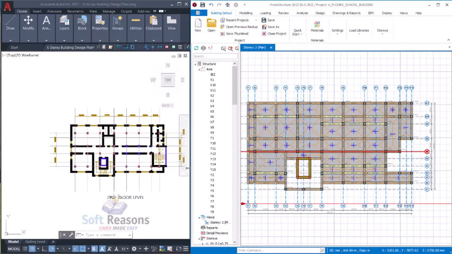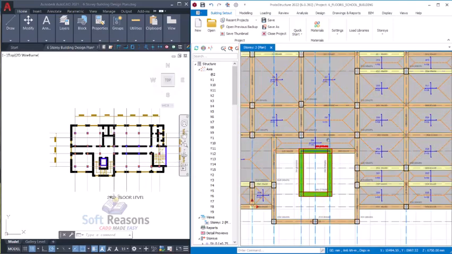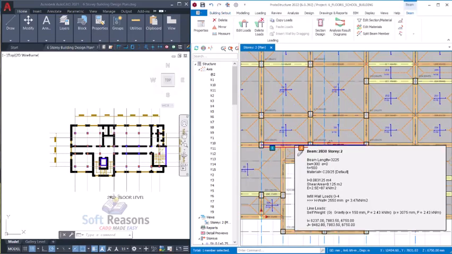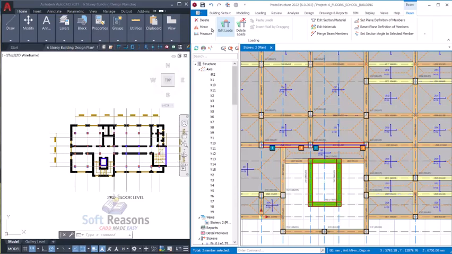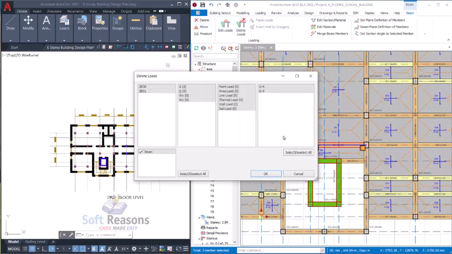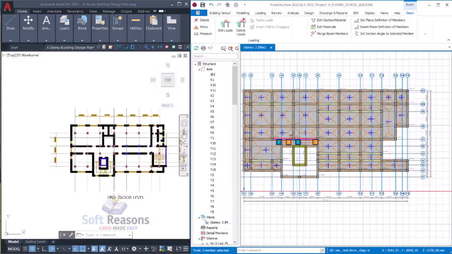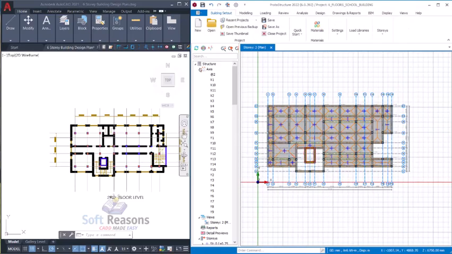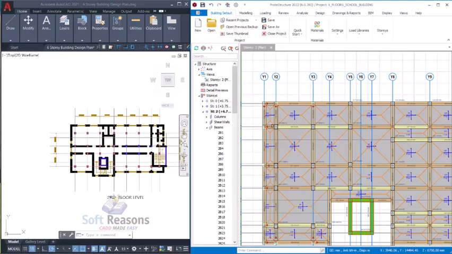So you check very well to be sure that these beams, which are not supposed to carry any wall load, did not carry any wall load successfully. So okay, options. Alright, so now we are done. The next thing we'll be doing is to hinge the beam. I will show you how to do that.